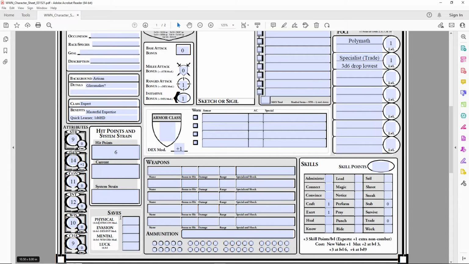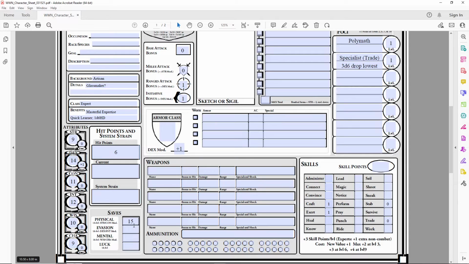Our physical save is 16 minus our level, which is 1 minus the best of our strength or con. So that just means we're going to have a 15. You need to roll above that on a save. So if GM says, hey, you need to make a physical saving throw, you're going to roll a die and hope to roll higher than a 15. It's going to get better every level, obviously, and if your modifiers ever change over time.